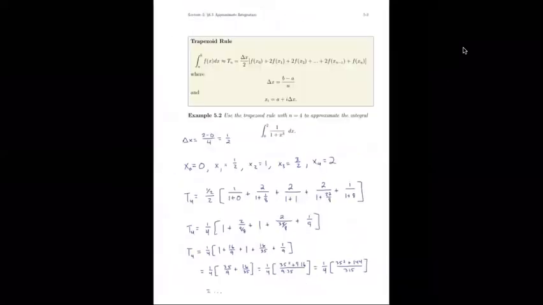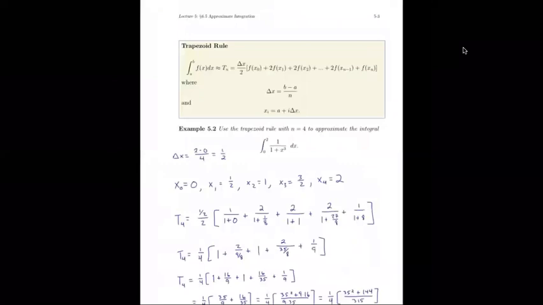Okay, so that's one iteration of the midpoint rule. So let's meet the trapezoid rule and try it. None of these things are very different from one function to the next. It's just a matter of applying the formula. So the trapezoid rule, denoted t sub n, for a similar integral from a to b of f of x dx.